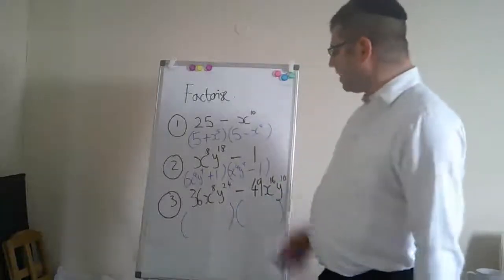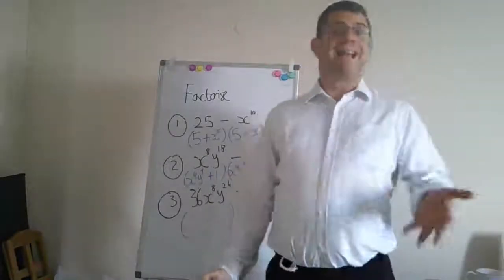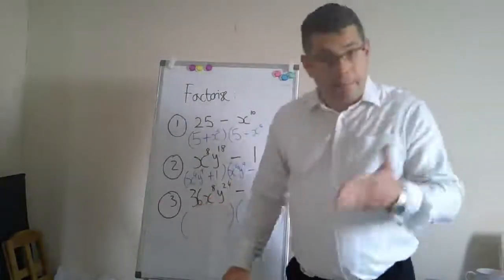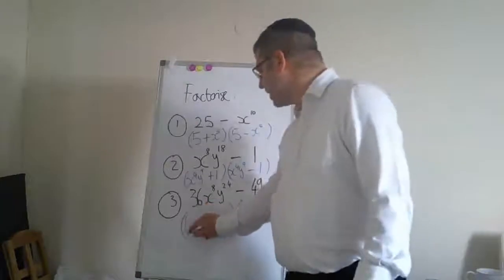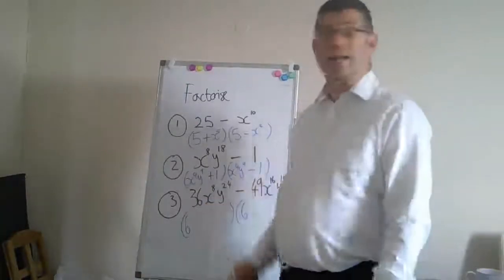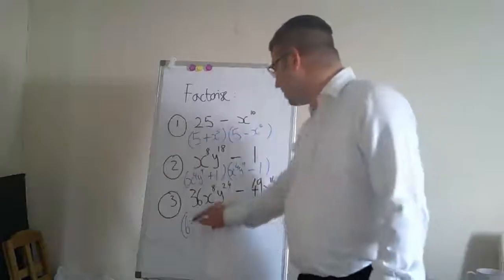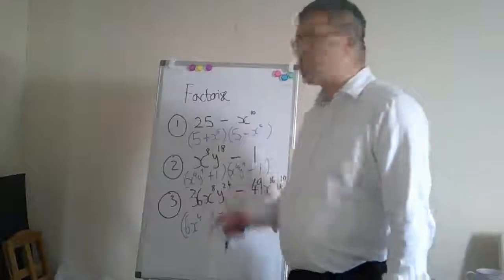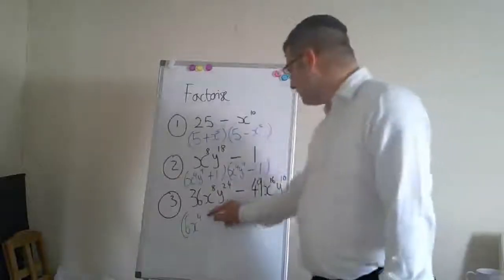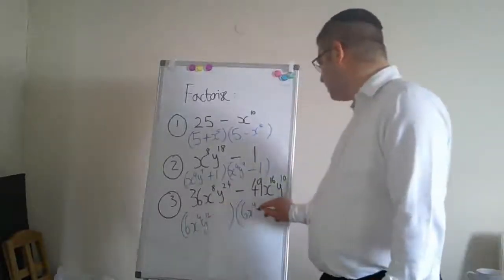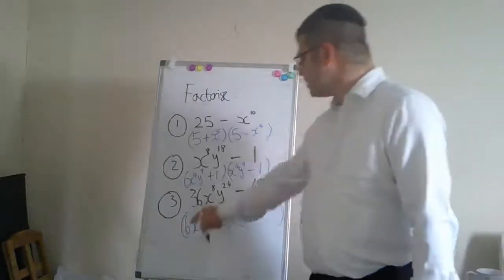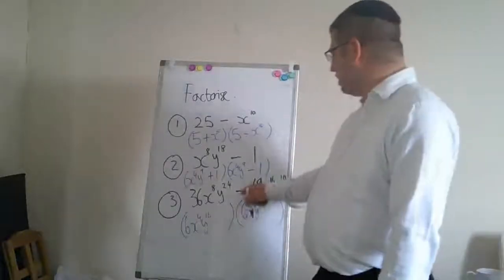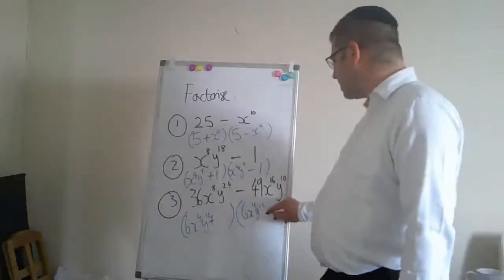Now number 3 has got heavy terms on the left and the right. Again, it looks more horrible, but it's effectively the same. So just do it bit by bit. Square root 36, 6 here and here. Next, x to the 8, square root of that will halve the power. X to the 4, exactly the same from there. X to the 4. Square rooting y to the 24 will halve that power. Okay, so 6x to the 4 y to the 12, 6x to the 4 y to the 12. Minus, we know that there'll be a plus here and a minus here.